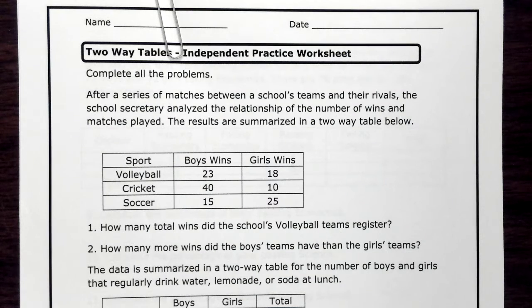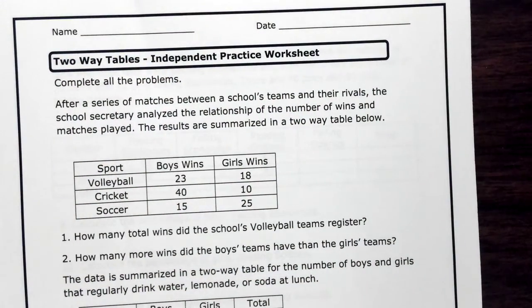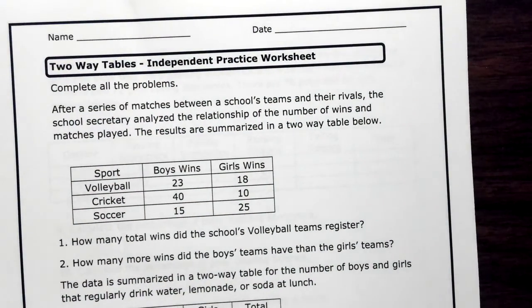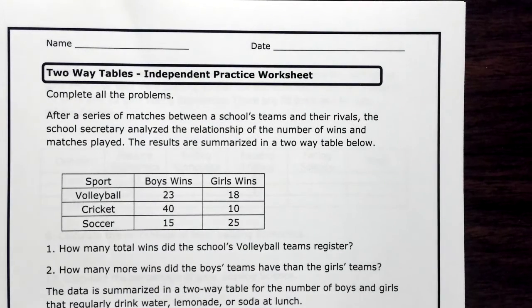Okay, so I want to show you today how to do a two-way table and then how to interpret the results. This is something we call relative frequency. Anytime you see a question where it asks about the relative frequency, the question is just asking you for a percentage. So just keep in mind, if it ever says what percentage, obviously you want a percentage, but if it ever says what is the relative frequency, it also wants a percentage for an answer.